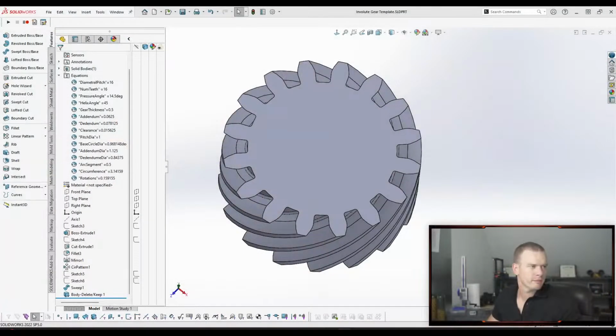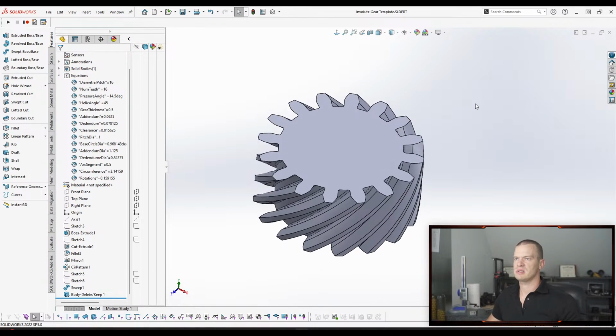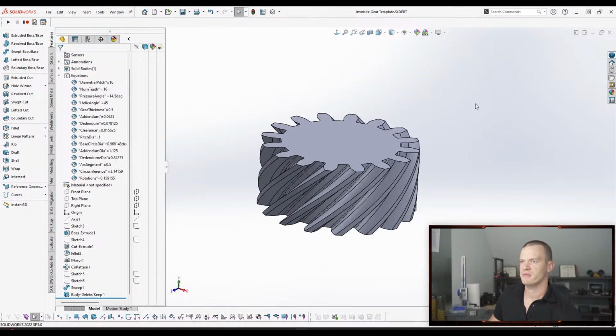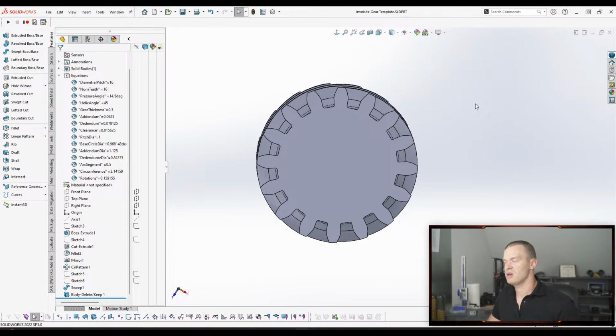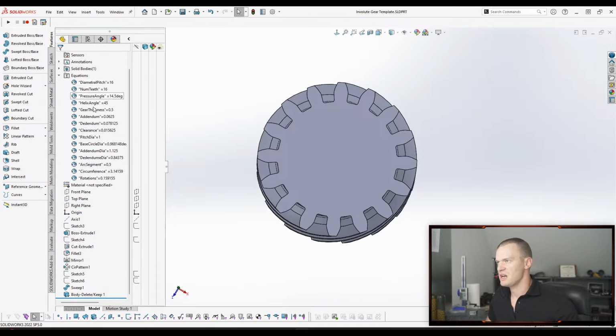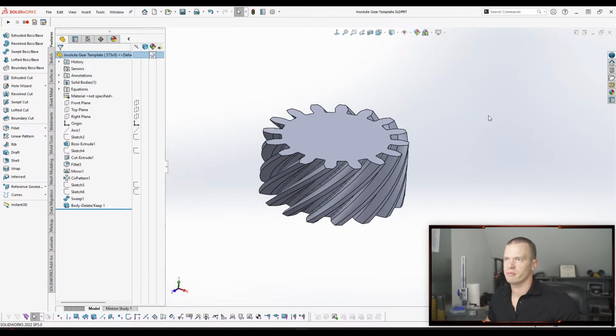All right, so let's take a look at this here. This is what I've done in the past, right? Now, this is a very old model. This is probably 5 years old or so. I may not have drawn it the same way today as I did then. And there's a lot of equation work over here, right? We'll get to that in a minute. But this is what I did.